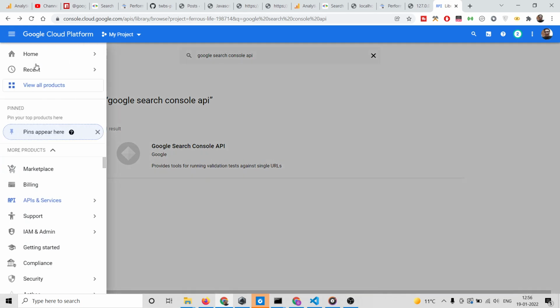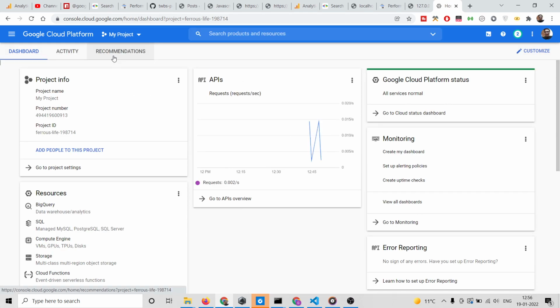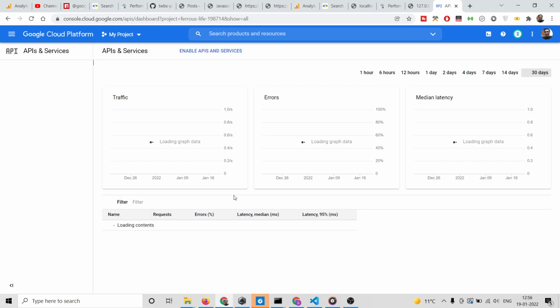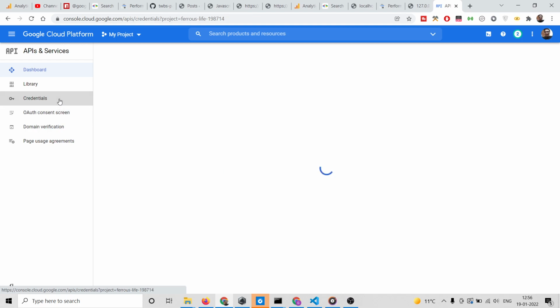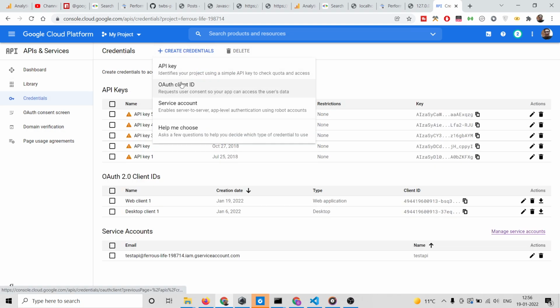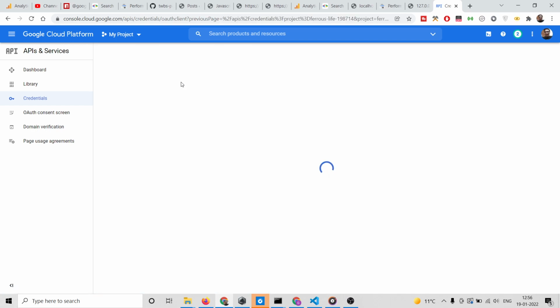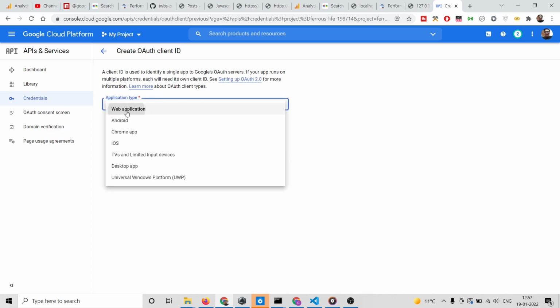After enabling it, you need to go to the home section and then go to API preview. Then you will see the credentials option. Simply, you will need to create a credential here. Click on OAuth client ID. As this will be a web application, select web application.